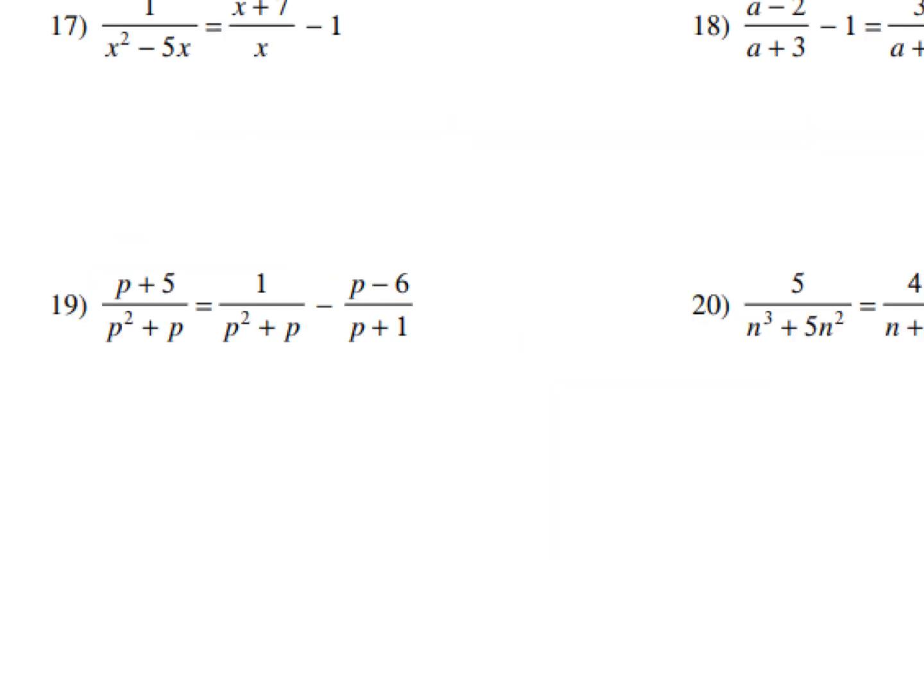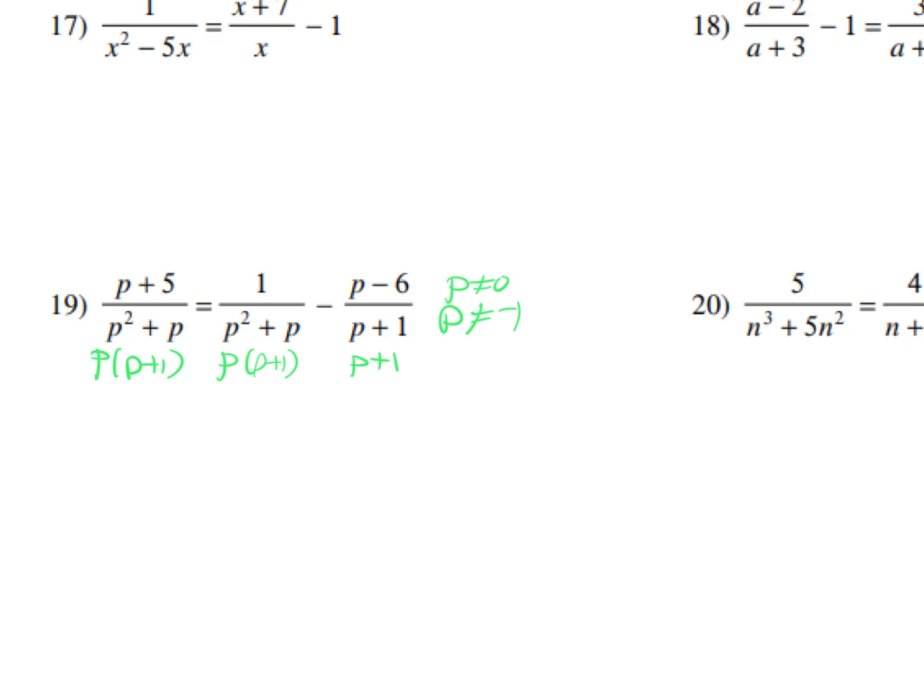The next one we're going to do is on that same worksheet of solving rational equations, and it is number 19. And so we are going to look first for the lowest common denominator. Have to do so by factoring the denominators. This will be p times p plus 1. Same thing here, p times p plus 1. And this is just a p plus 1. So I am going to have to say that my variable p cannot equal 0, which would produce a 0 in the denominator. It can also not equal a negative 1, because that would produce a 0 in the denominator.